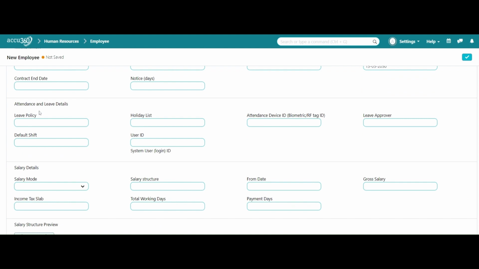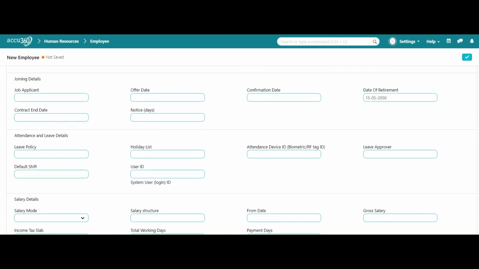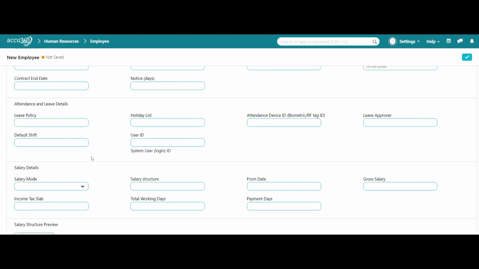Then we have attendance and leave details, okay. Here we can add the holiday list, which we will learn how to configure later in this video series, okay. Then we have leave policy, which we will also cover with all the attendance and leave management processes, okay. Then there is a very important feature which is leave approver, okay.